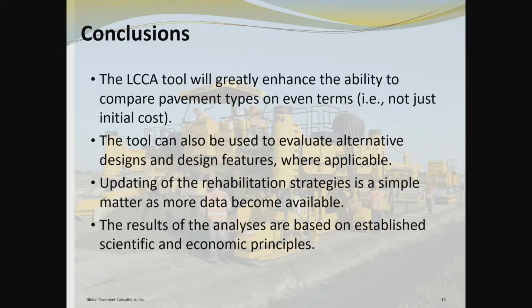So this is what the program will ultimately do. It allows you to enhance sustainability, to compare pavement types and design features. It updates rehabilitation strategy. All you have to do once you get accumulated data is to change the numbers, the frequencies, and the type of repairs you're going to do. And finally, this stuff is bulletproof. I mean, it is clearly scientific, economically based comparisons. You can change the numbers, you can change the input values, but in the ranges we looked at, the results are always the same.